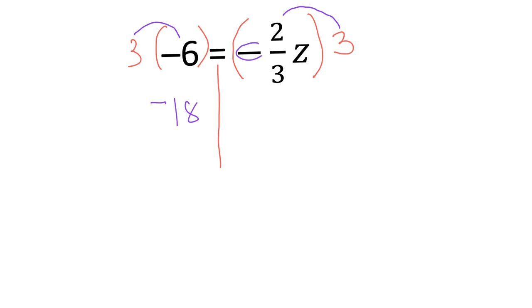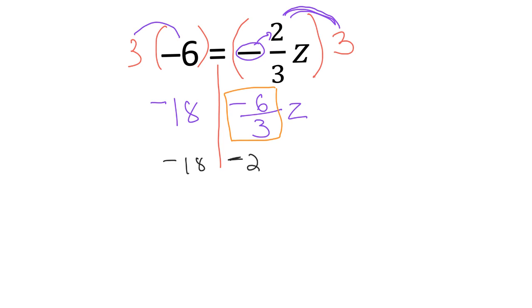On the other side, you are going to multiply 3 times the top, but be careful. We do have a negative, and that negative is going to go to the 2. So you have a negative 2 times 3 equals negative 6. And you keep the denominator. And then you bring down the z. You are going to divide the fraction, negative 6 divided by 3. So let me bring down the negative 18 here. Negative 6 divided by 3 is negative 2z.